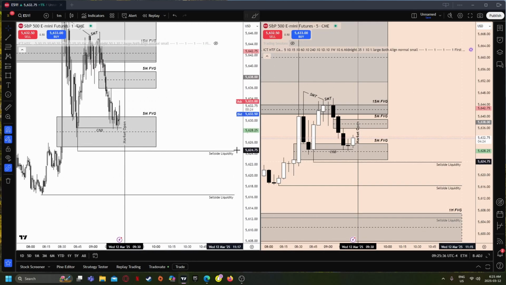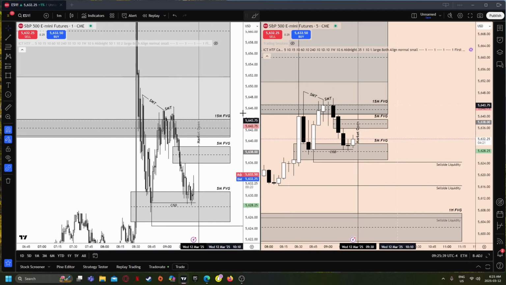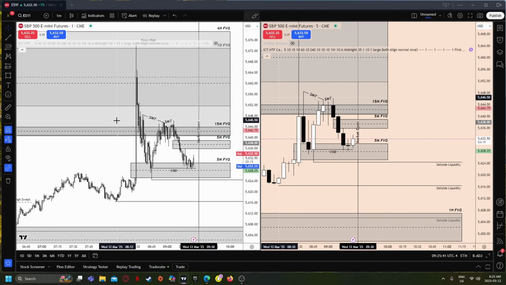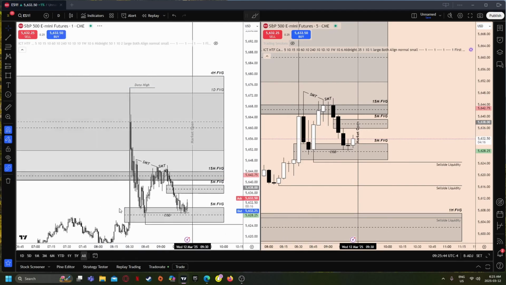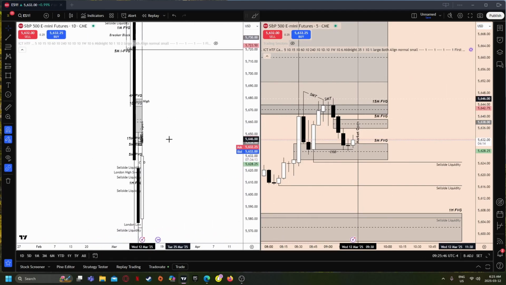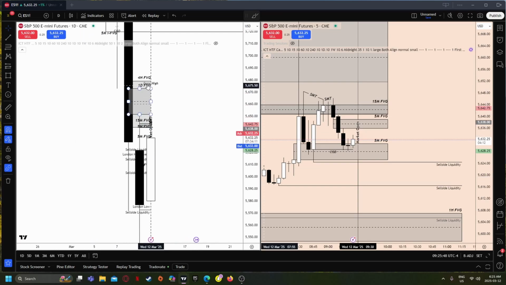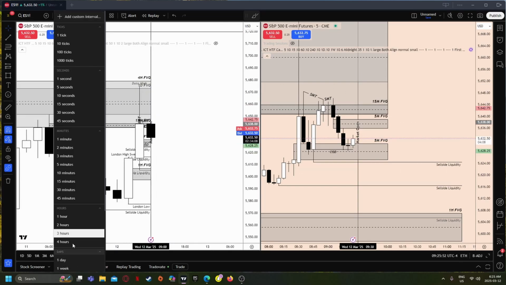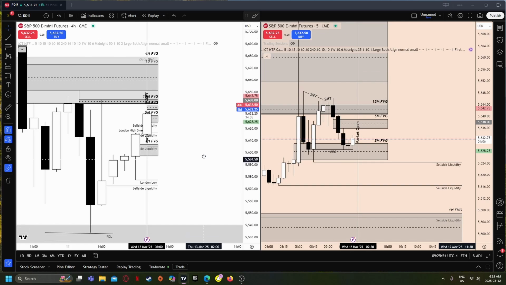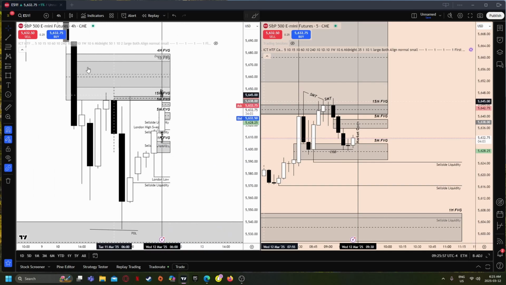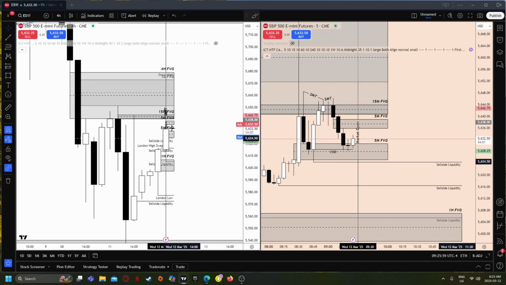So going into this morning, we had CPI at 8:30. So we have this data high up here. Now, what are all these boxes for? We have a daily fair value gap that CPI news tapped into, and we are tapping into it right now. We're just dropping from it now though. The 4-hour gap, same thing, overlapping the daily, tapped into that as well.